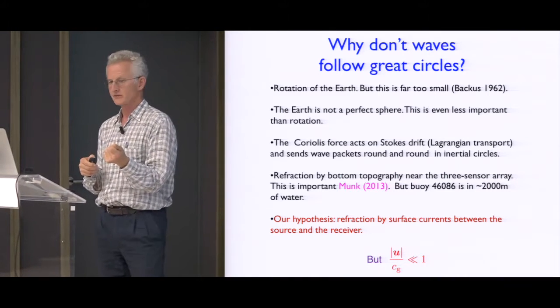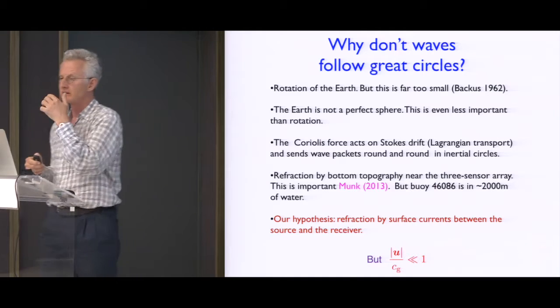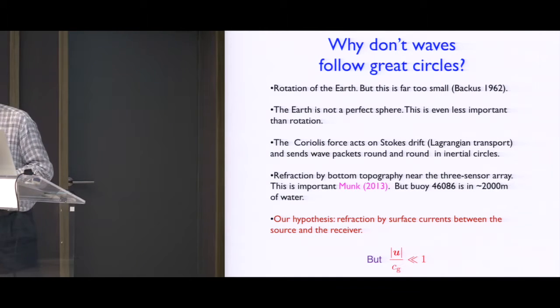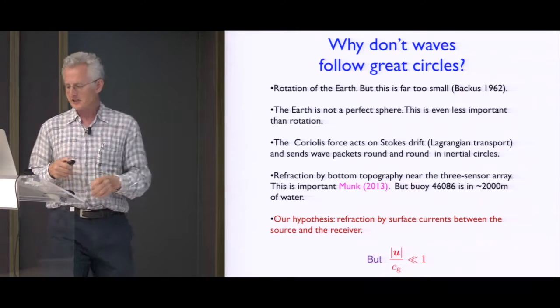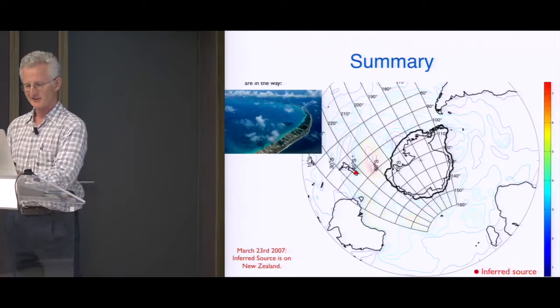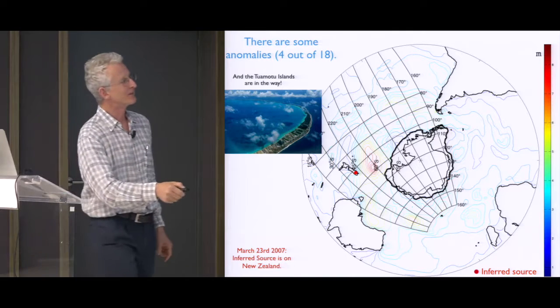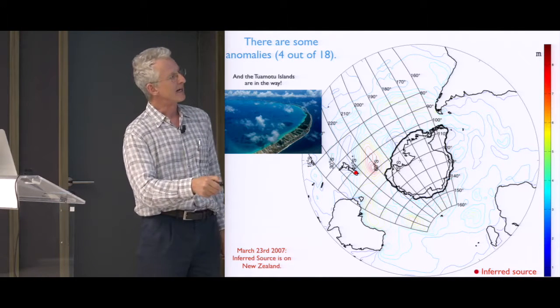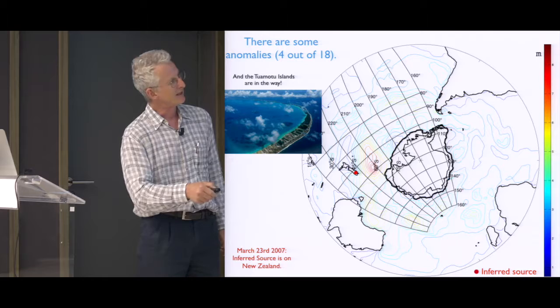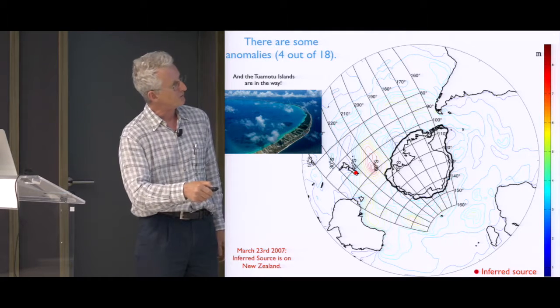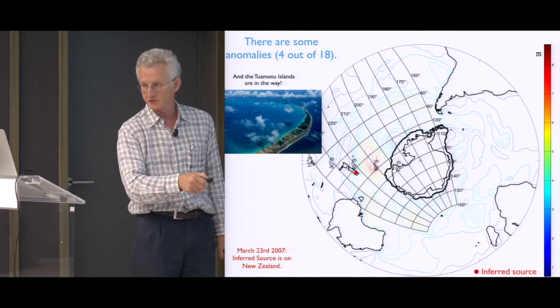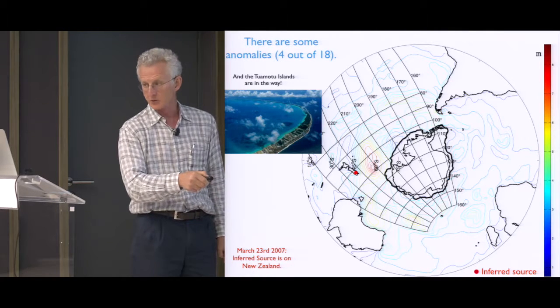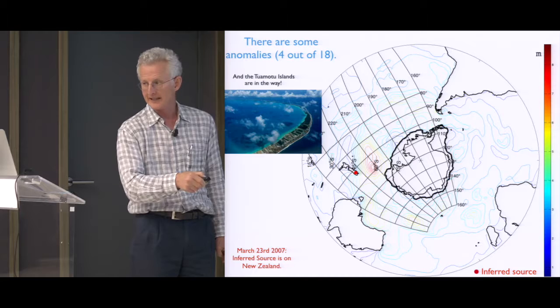Other questions? No? Okay. Yeah. Why should the source be that localized? Yeah, well, actually... The storm is a huge thing and the signal could be more complicated. Yeah, so that's true. This is an extensive storm, but it's quite a long way away from the source, so we are treating it as a point source effectively. And I'll talk a little bit about the extent of the source later.